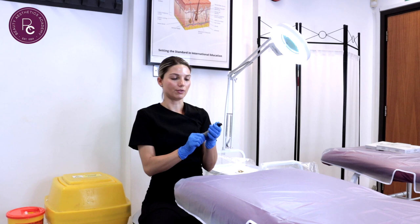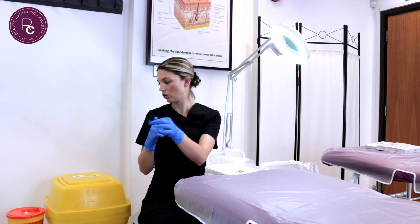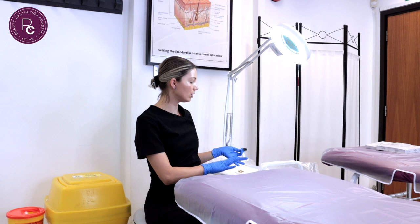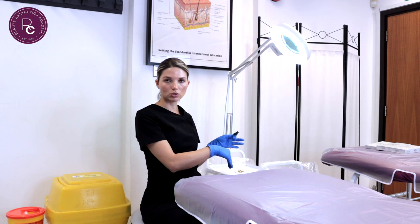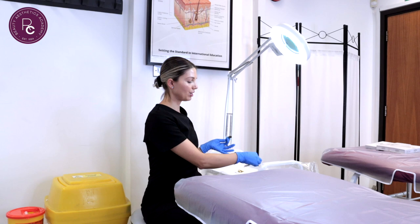I have only worked with that hand, so I've been working quite clean. But I have to be more careful. So this is going to go into the medical unit. But before that, I wanted to explain something. On top of my trolley, when I do treatments like that, I make sure that I only use items that are specifically for that treatment. So for example, if I do needling, I wouldn't have my creams on top of it. I wouldn't have anything else. It's just going to be my wipes, my disposable stuff, like wipes, tissues, some cotton buds, for example. My creams were here, so just anything that I'm going to be using for the treatment.